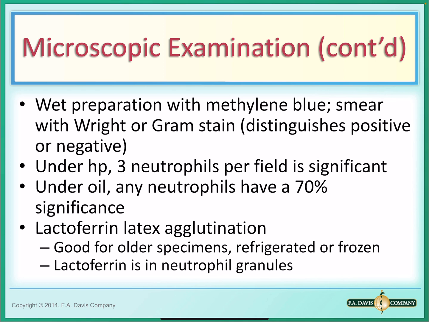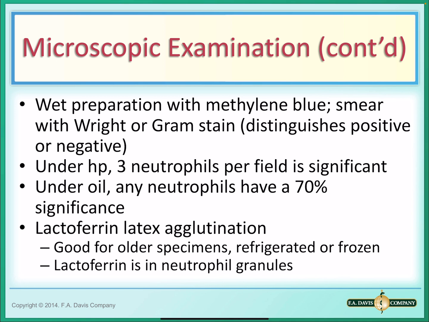So what do we do here when we are looking for neutrophils, for fecal leukocytes? Specimens can be examined as a wet preparation that's stained with new methylene blue, or as dried smears that are stained with Wright's or Gram stain. The new methylene blue stain is a faster procedure, but maybe a little bit more difficult to interpret. Dry preparations stained with either Wright's stain or Gram stain provide a permanent slide for evaluation.